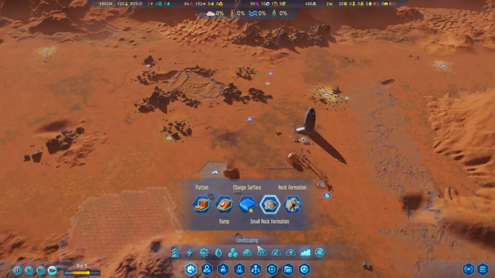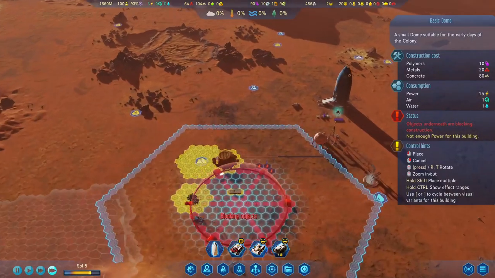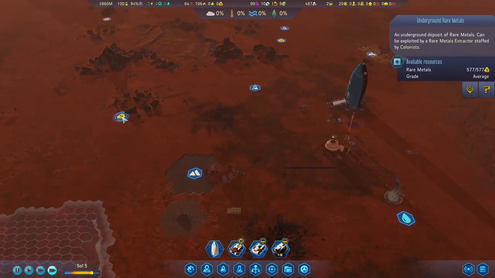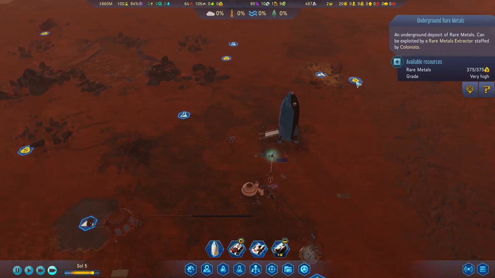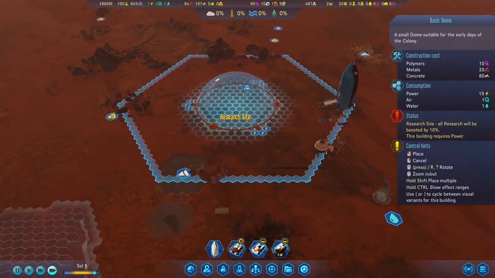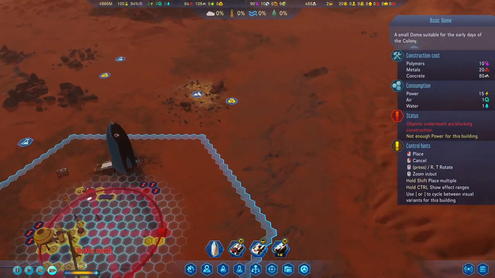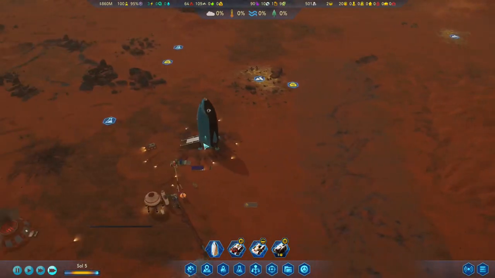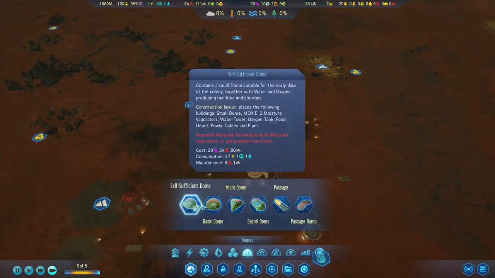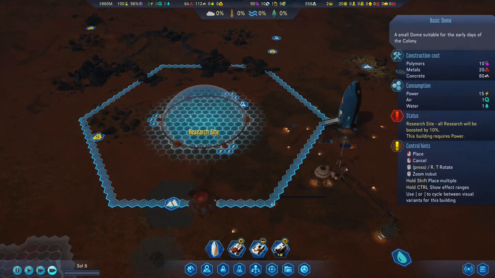Let's place the dome and start preparing for the people to arrive. And that's an average one. That's a very high. This is the bigger one. I don't want to place the dome any further. We have found. Oh, it just gave us the applicants. All right. Then let's put the dome here.